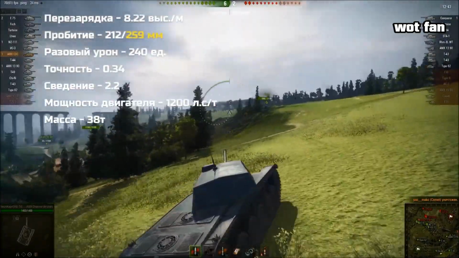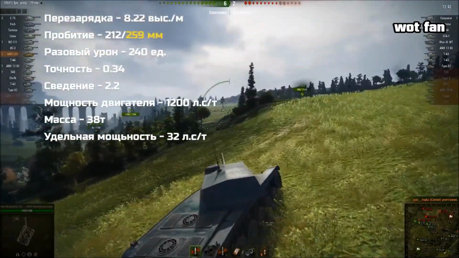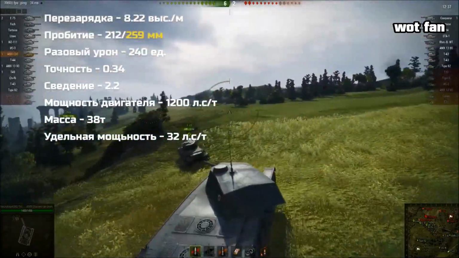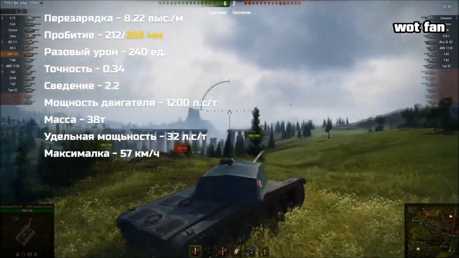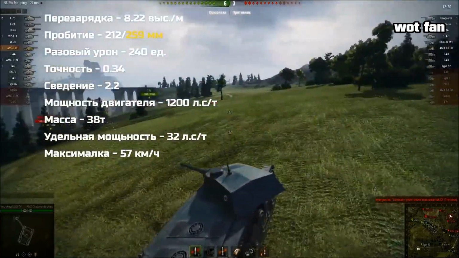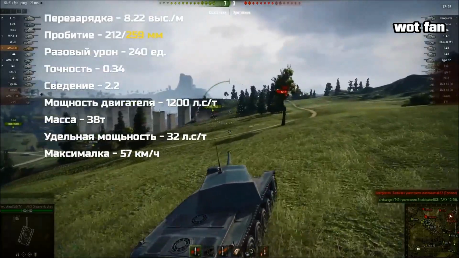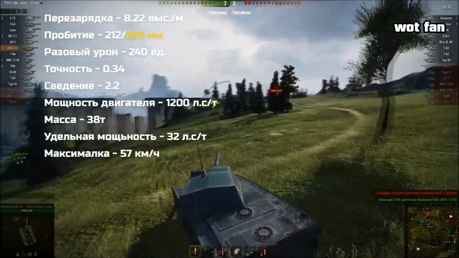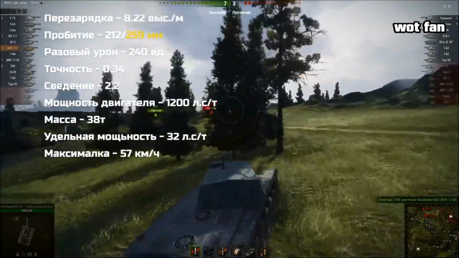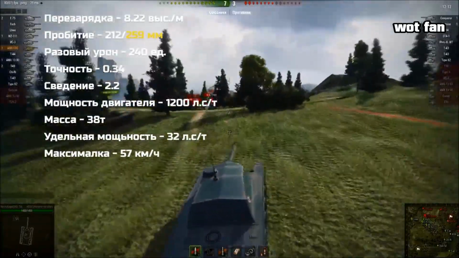And that would suck. But the good feature, or the amazing feature about this medium tank, is the power to weight ratio, about 35. So it is climbing this hill at about 55 kilometers per hour. That is pretty good. It can climb hills, whereas other tanks are climbing at 25, 30 kilometers per hour. It is climbing at double the amount. So Jesus, that's fast.